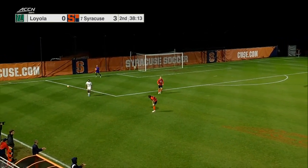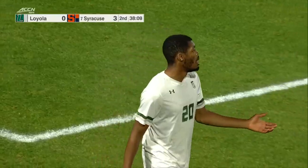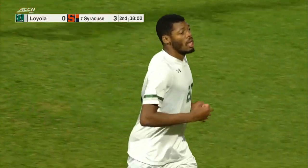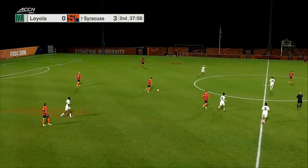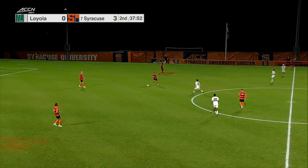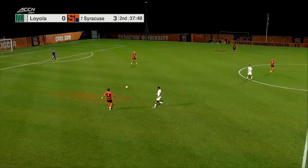So he unintentionally got a handball. And Loyola tried to restart quickly. Daniel Chiani, again, he's in behind the line. So a positive if you're the Greyhounds. You're restarting play quickly. You're up in the ante a little bit, but that's now twice in the last minute, really, that Chiani has been behind the line. And that's from Syracuse's defense, making sure you're communicating with the other two defenders in holding that line.